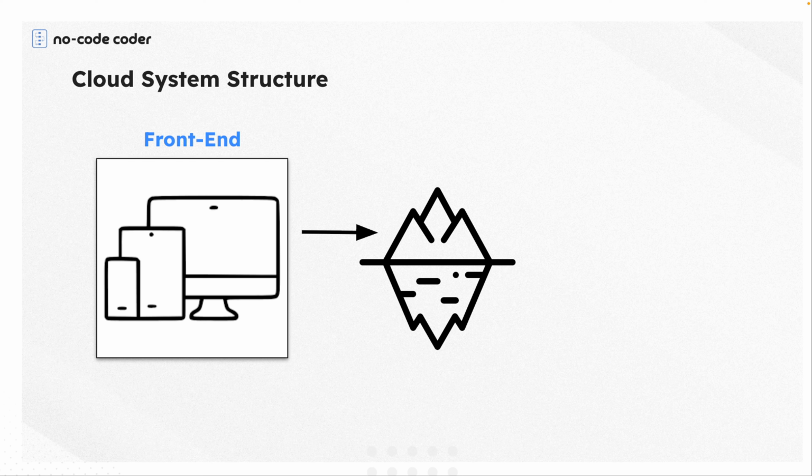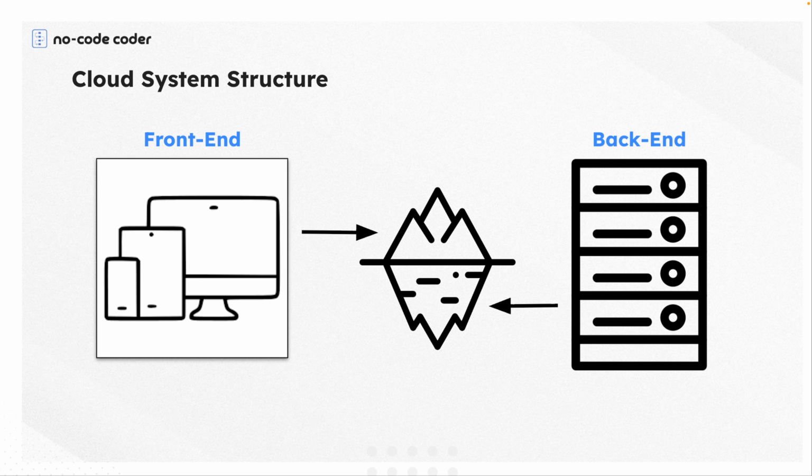Now then, the front end of an application or a cloud system is just the tip of the iceberg. It's the bit that the user sees, it's the bit they can see poking up above the water. However, it may only be half or even only a third of the actual application itself. And the other part of the equation is the back end. Obviously, if you've got a front end, you've got to have a back end. And the back end is what the user does not see. That's the bit that's sat under the water. It could be a half or it could be 2/3 of the application.